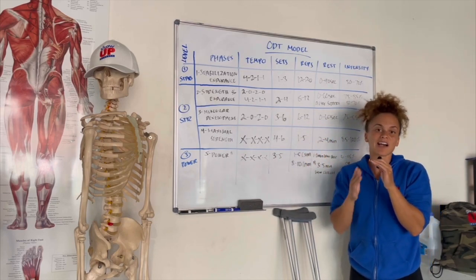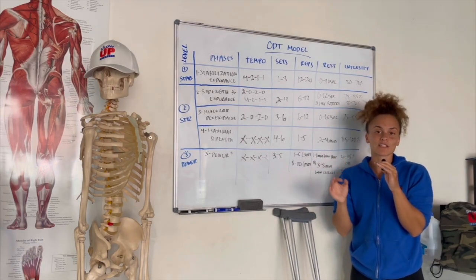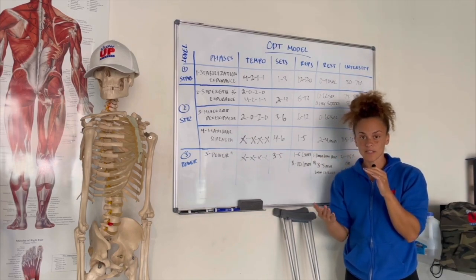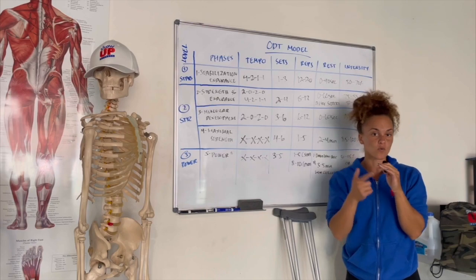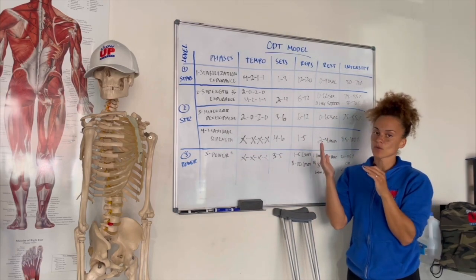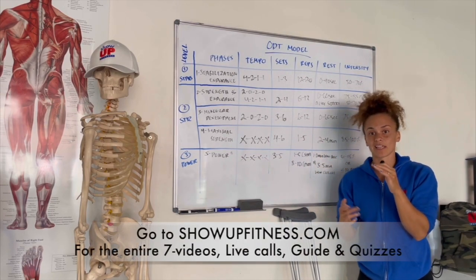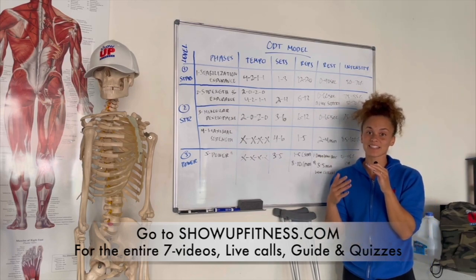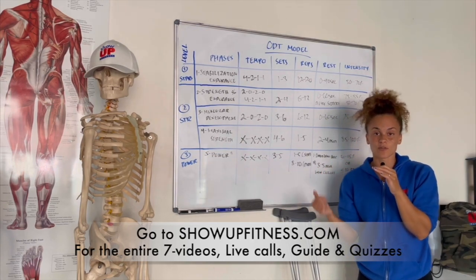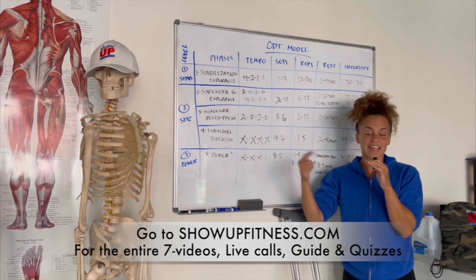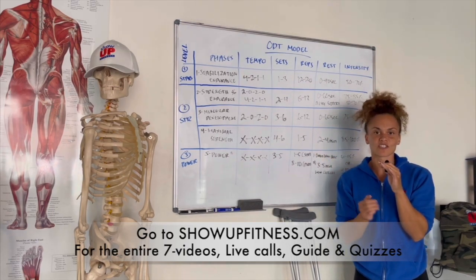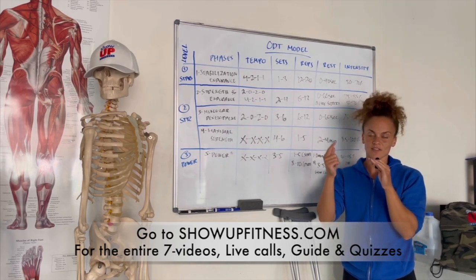Once again, I don't recommend actually learning it, because the big importance for phase 2 strength endurance is going to be the supersets and what you're doing. So strength and stability, we're looking at bench press into a push-up or a squat into a single leg squat there. Maybe you see, maybe you don't, the other acute variables. Sets wise, we're looking at 2 to 4 here. Reps, we're looking at 8 to 12. And when we're looking at rest, we're going to have 0 to 60 seconds. And then when we look at intensity, once again, there are 2 because of that superset. So the strength one is going to be 75 to 85%, and the stability one is going to be 50 to 70%. Once again, for phase 2 strength endurance, really just try and remember the supersets, strength to stability there.